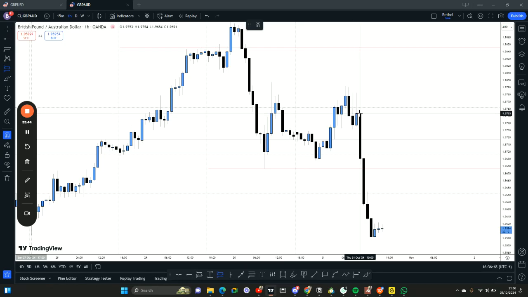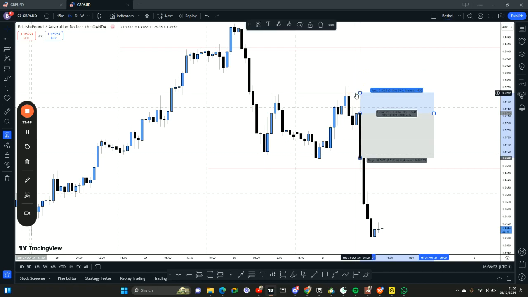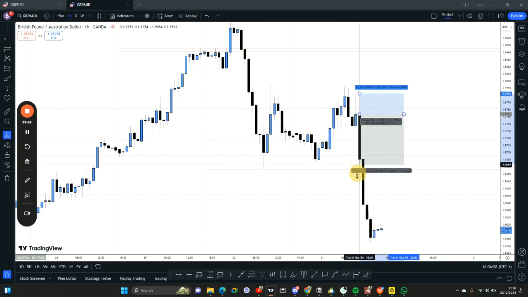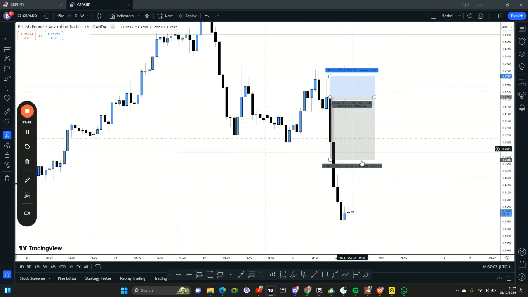Immediately this candle closes and this one is opening, that's when you enter your trade, and your stop loss will be above these highs. This stop loss is 29 pips, it's not up to 70 pips, not more than 70 pips. Our take profit is going to be at 1 to 3. So 1 to 3, boom. This is where you're taking your profit.